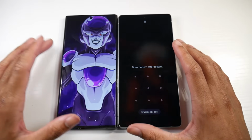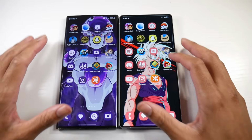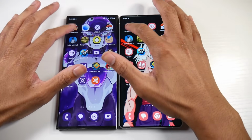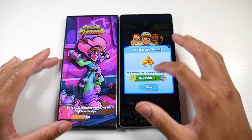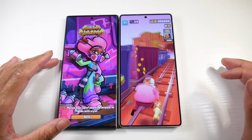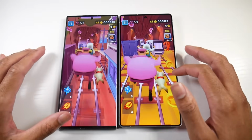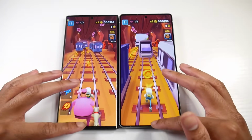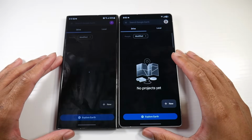But yeah, so a bit of a difference there with that startup. Let's get started here. And man, this One UI 7 update is taking forever. So I'm just curious on when that's going to come, but have to deal with this. Alright, pretty decent little gap there for sure. I think the main thing here with the 8 Gen 1 is that it's probably going to be way hotter at the end of this test.